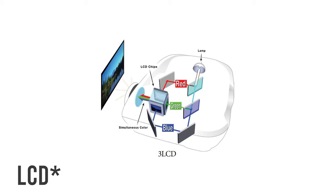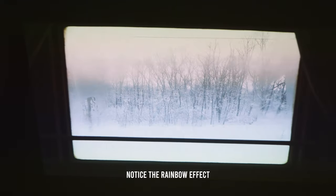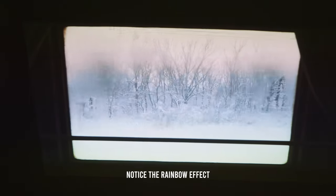All projectors are not created equal. The difference between a single-chip DLP projector and a three-chip DLP projector can make or break your project. This is because a single DLP projector shoots in sequential color, which is not camera safe — it will cause banding and ruin your color-sensitive project. In my case, the rental house gave me a single-chip DLP, and I had to work around some of the issues I was facing.